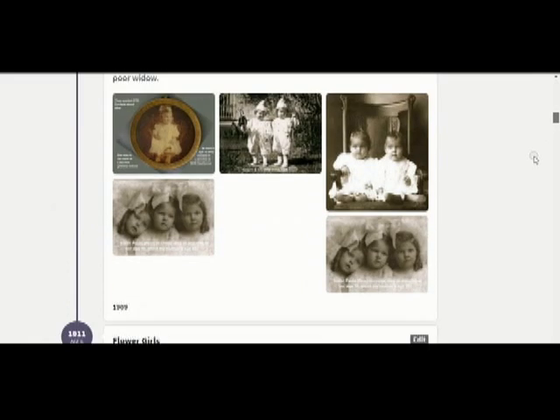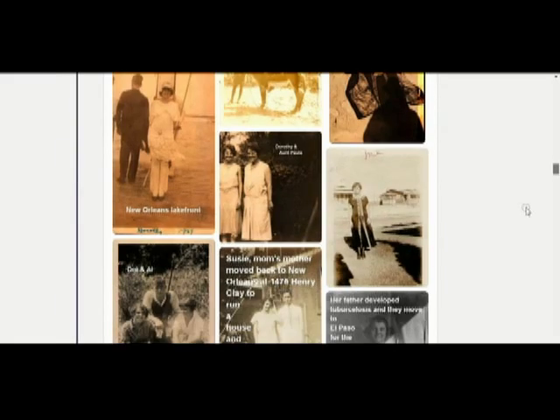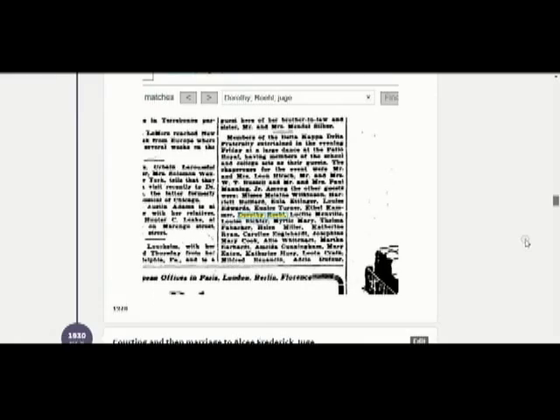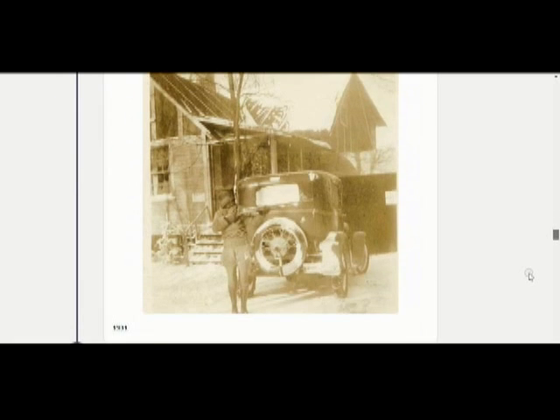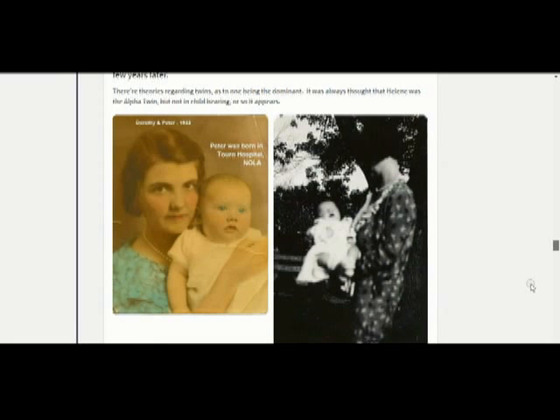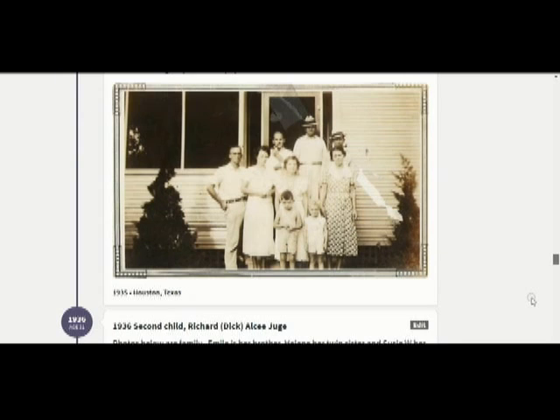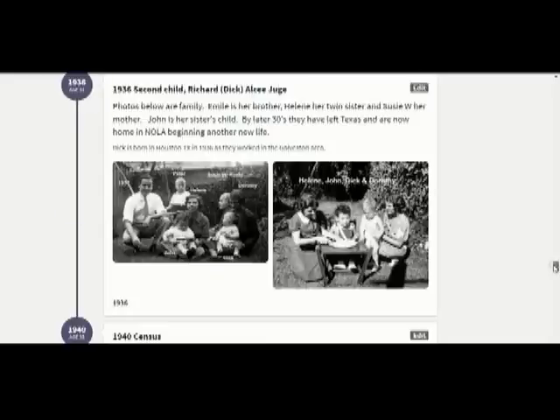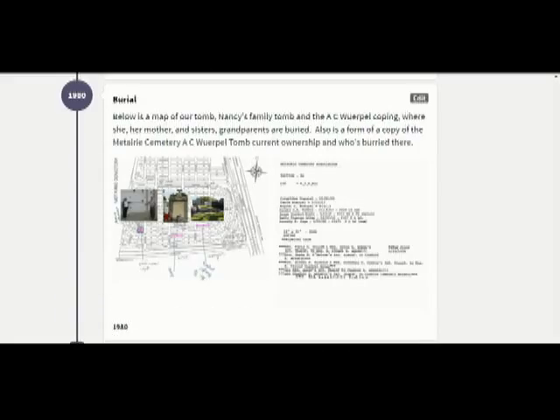Now we look at my mother, and we'll take a peek and see what her profile looks like. She was a twin, and she had lost two sisters over her lifetime, a twin sister and another baby who was 10 years old at the time. And this is when they were on their honeymoon and living up in Michigan. This is when she had a baby with Peter and then myself. Now this is the family at Galena Park in Houston. Dad worked for an oil refinery. And these are just some more pictures and my mother's stuff and her obituary and the location of the family tombs in Medicine.